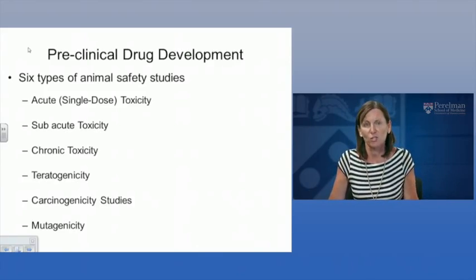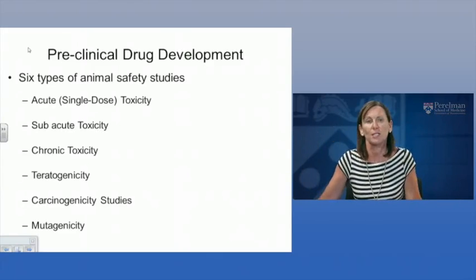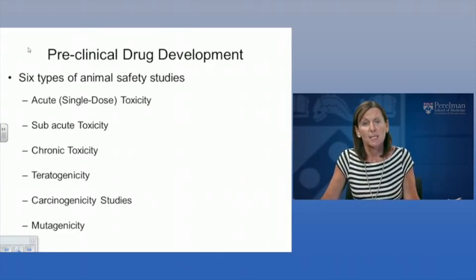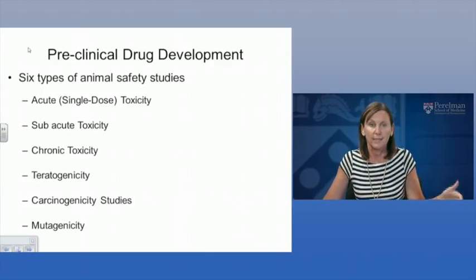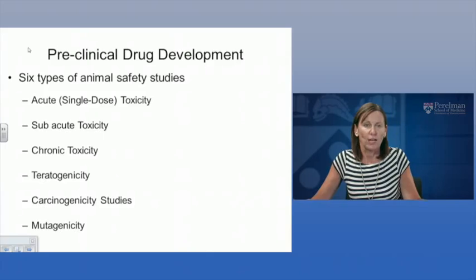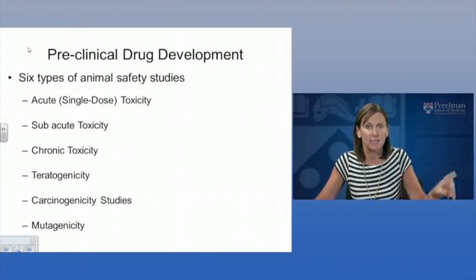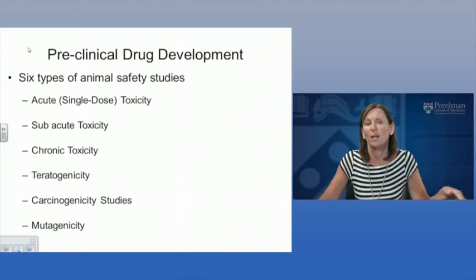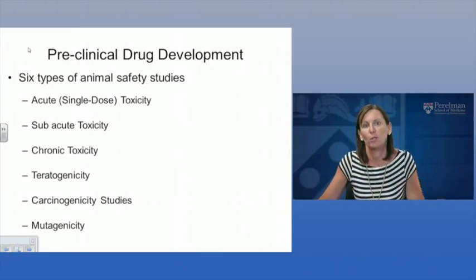And acute toxicity is usually defined as toxicity in response to single dosing. And you use incremental dosing in cohorts or groups of animals to demonstrate the toxicity. Subacute toxicity and chronic toxicity are going to be required depending on what the clinical use for the drug might be. So for example, there is a drug called Diflucan, and it is used for the treatment of candidiasis. It is only one single dose. Acute toxicity studies will be required to demonstrate the safety and efficacy of that particular approach in animals.